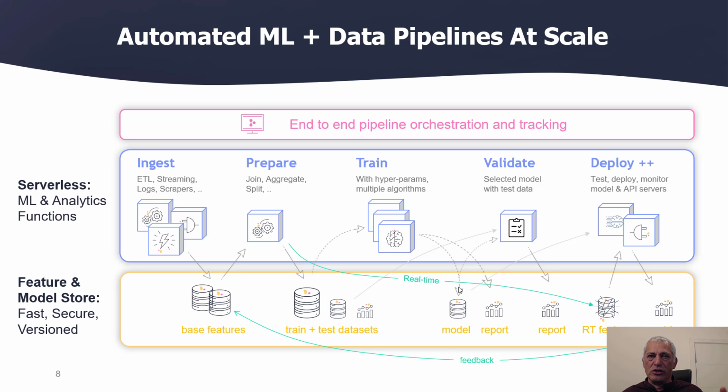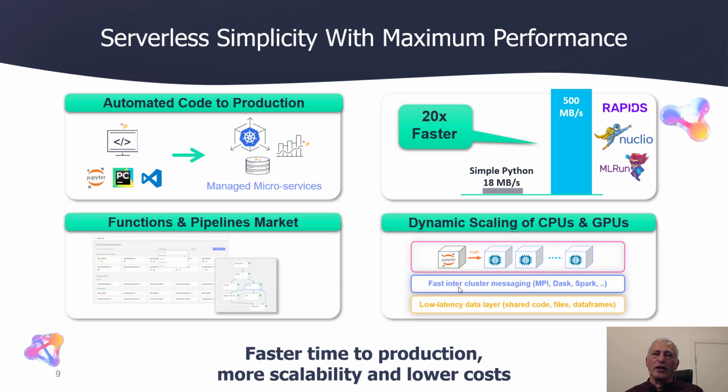We have the first layer, which is storing the data or the models. That's called a feature store or a model store. And then we have those microservice functions that apply each one of the steps in our pipeline, whether it's ingestion or data preparation or model training or model validation or deployment. In the deployment, we also have a set of different things we need to do, the serving functions, the monitoring functions, data preparation and ingestion functions, and so on. And finally, some orchestration on top of all of that.